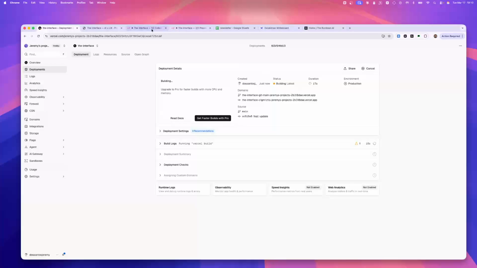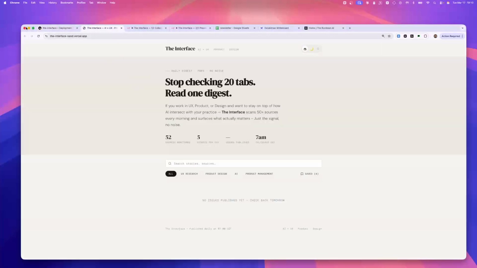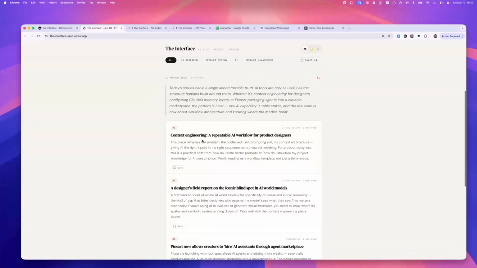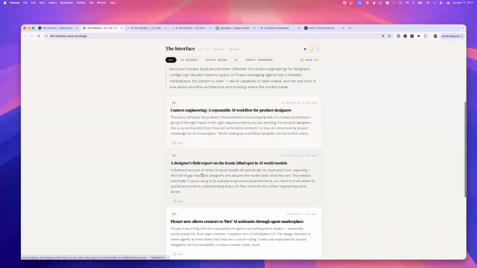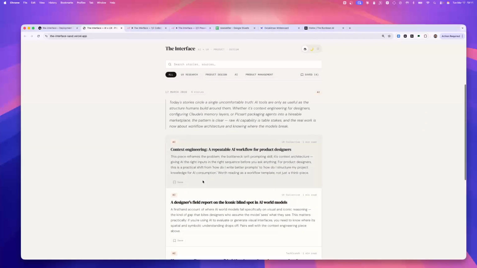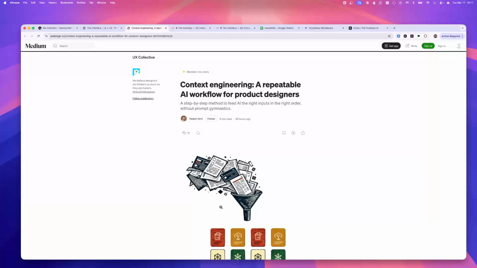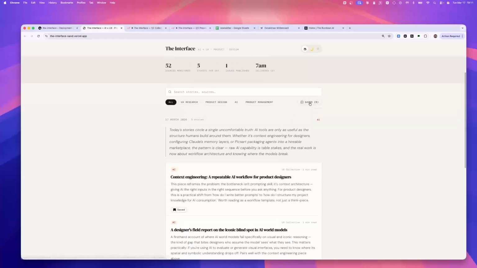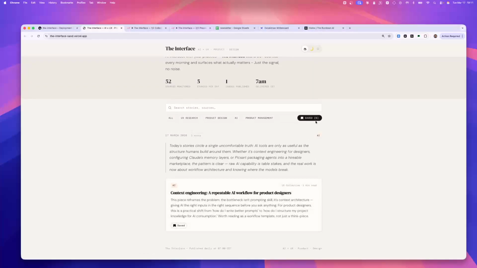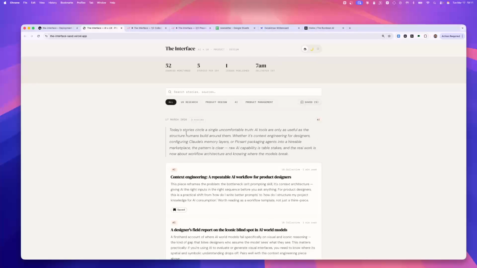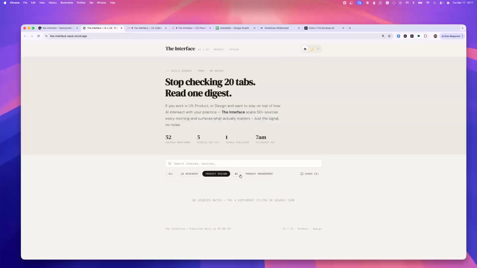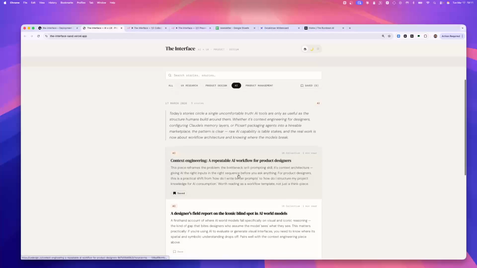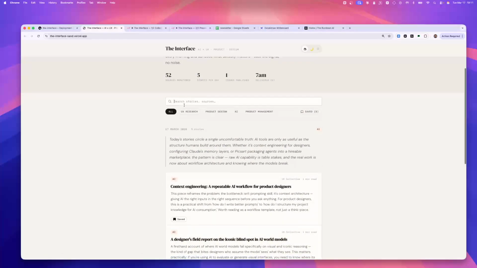Anyways, that will redeploy and you will see that... Oh, well, here it is. So you saw the update of these stories, and then when you click on it, you can land on the actual story. And you can read the blurb here. Again, this is not provided by AI, this is provided by the article. You can save, and if you save, you land here. As you see, there is an issue here, it's not perfect. You can filter by topic. And you can also search by story.